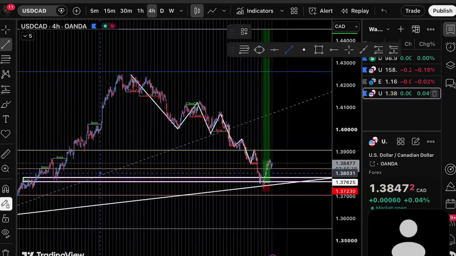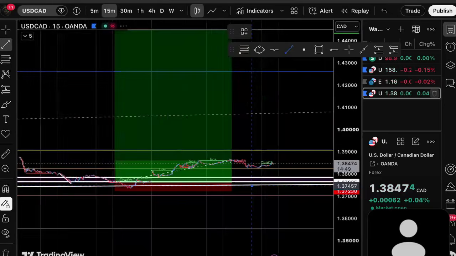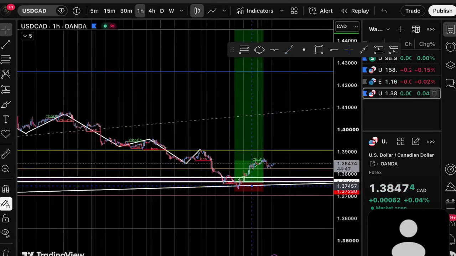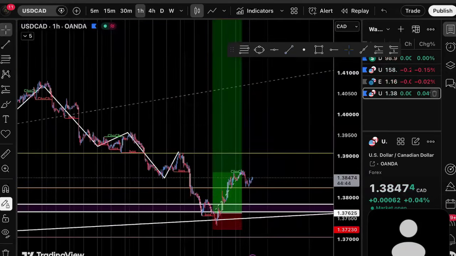Because I knew, like, if I entered the 61.8, this is the only thing that would tell me that market should respect here. But I knew for a fact that we need to sweep liquidity first. So I knew that we needed to go below here. And I said, okay, this is the last zone. I had a zone here, here, and here. My final zones. So once I saw the market sweep this area, I said, okay, if market breaks back above this zone, then I'm going to scale down to the 1 hour to look and see if we have some type of bullish confirmation to look for buys now.